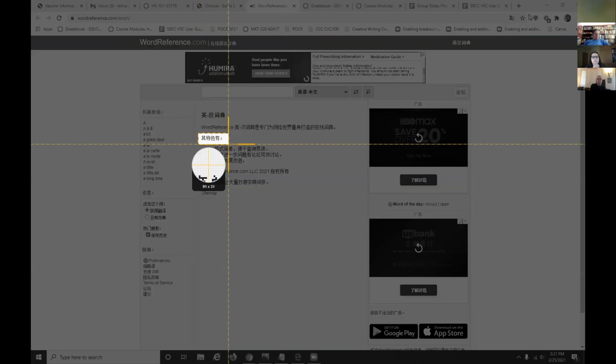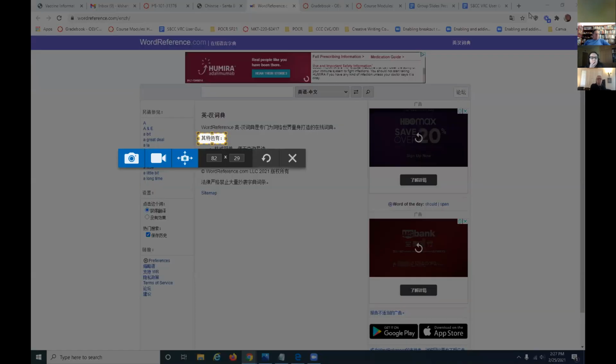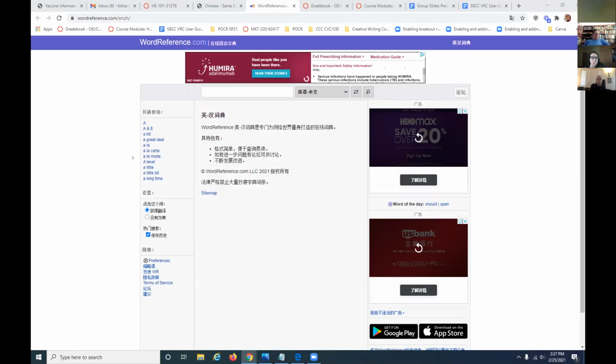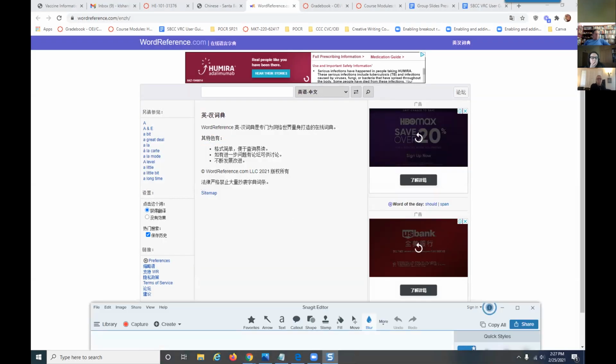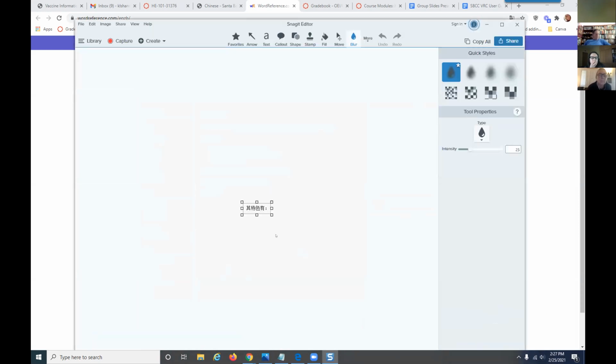So if for some reason you just needed, I'm going to take a picture. And here's my, so if you just needed an image of something, you could use that, if that would work for you. But you can't type in it, you know, it's not separating it out. It's just taking an image off of that bigger image.